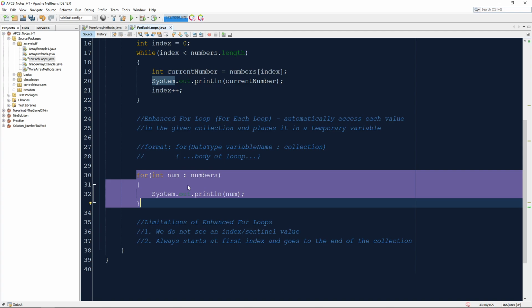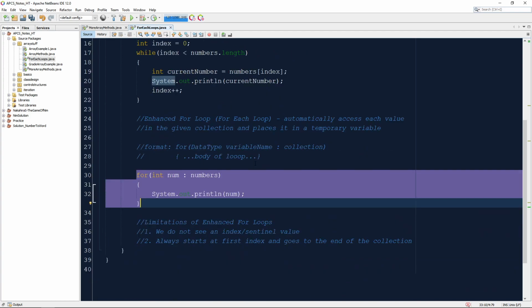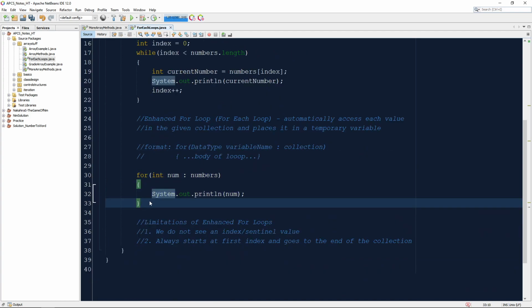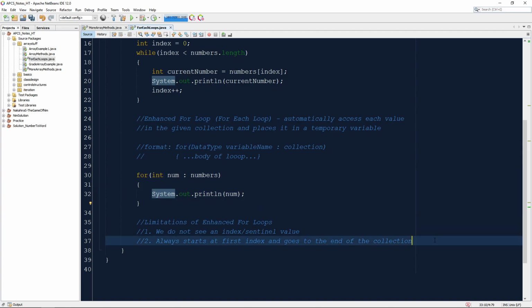And with all that said, we could technically make another variable outside of the loop and keep track of that value and bump it up by 1, but then that kind of defeats the purpose. If you're going to do that, you're basically using a while loop or a regular for loop. So it's really a matter of choice, and you can always warp it to do whatever you need to do, but most people would say if you're going to use the enhanced for loop, it's only because you care about the content in some simple fashion. And so that's pretty much it for enhanced for loop.